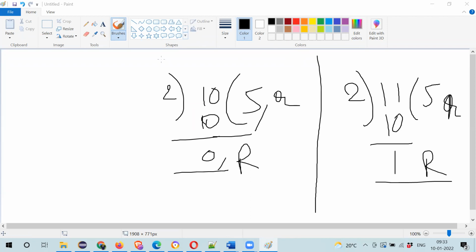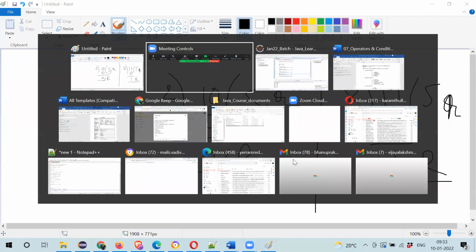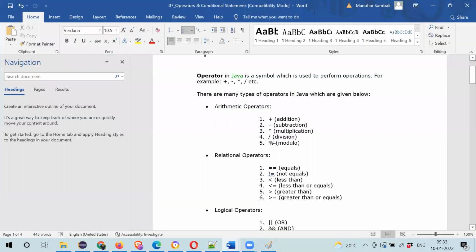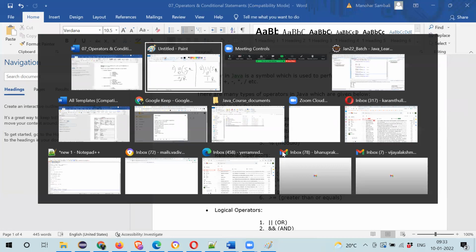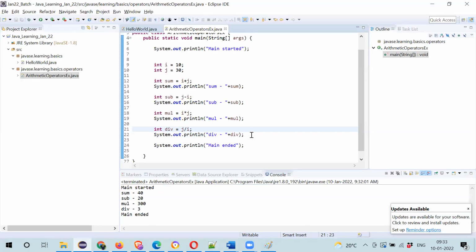Can you hear me? Quotient. Yes, it will give you the quotient, right? And what about the remainder? When will we get the remainder? By using a modulo, we will get the remainder. If you use a modulo in place of divided by, we will get the remainder. So let's check it out.